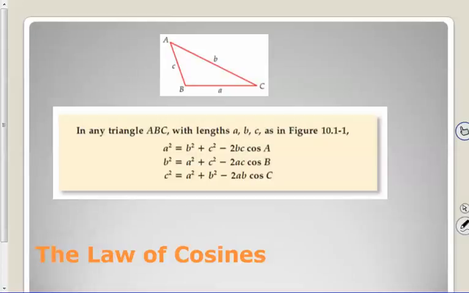So I make sure I draw that picture, that triangle right here. This one right here, I would draw this. And see how I label it, big A, big B, big C, little a, little b, and little c, opposite. Make sure you do that. And then the formula for the Law of Cosines is a squared equals b squared plus c squared minus 2bc cosine A.